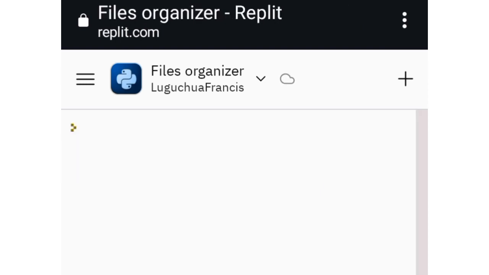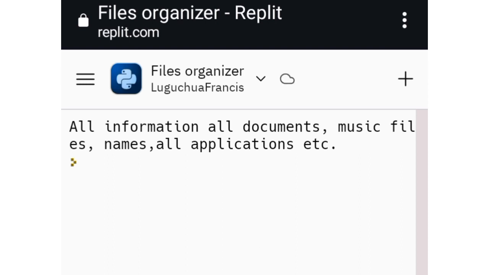It will read everything that we have inside it. You can see here all documents, all files, names, all applications, etc.